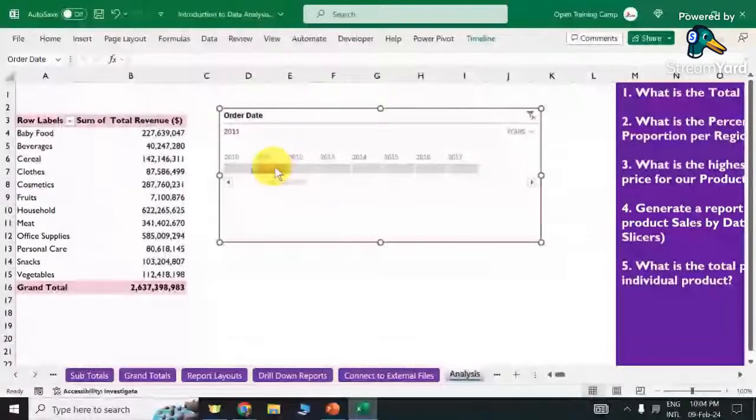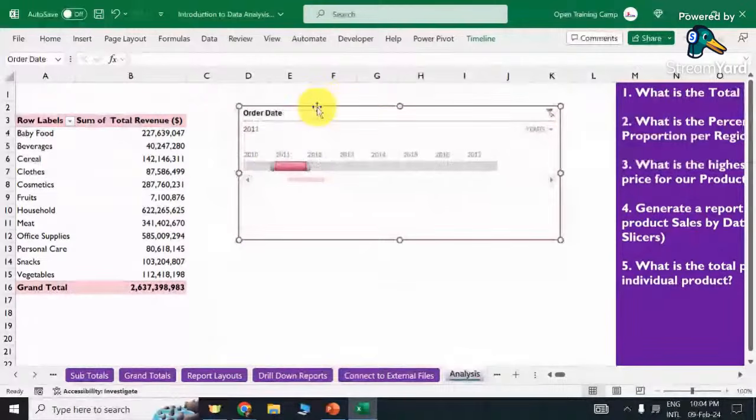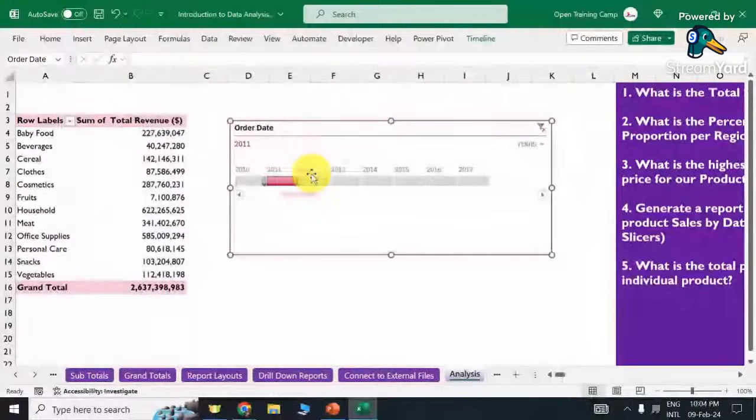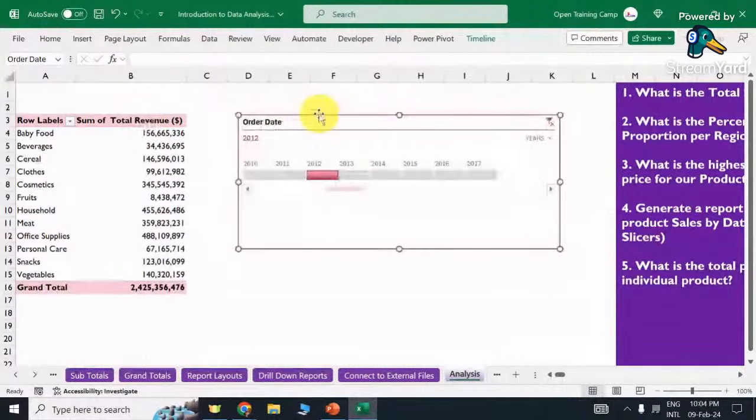If I want to look at 2011, I can do the same. This is a very easy method that we can use. Of course, we can also go with the other two methods that I did show you. But again, this is quite easy and appealing. If I want to check 2012, I can do that. This is one of the visual filters that you can have together with the slicers that I'm going to be showing you in just a second.